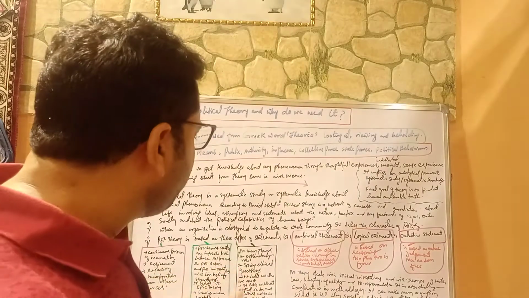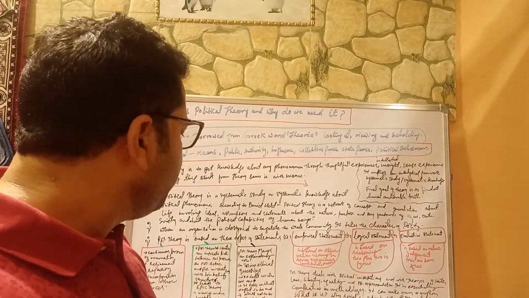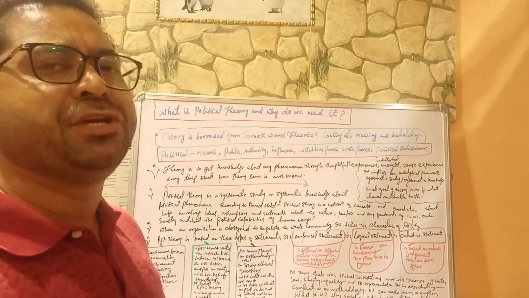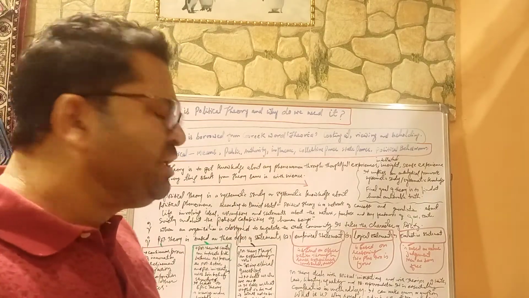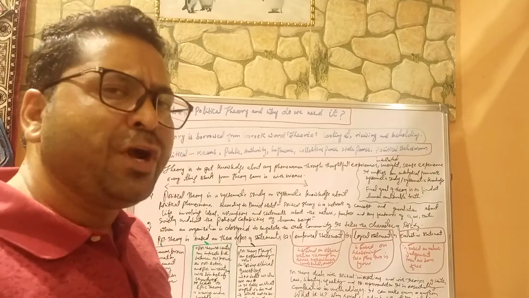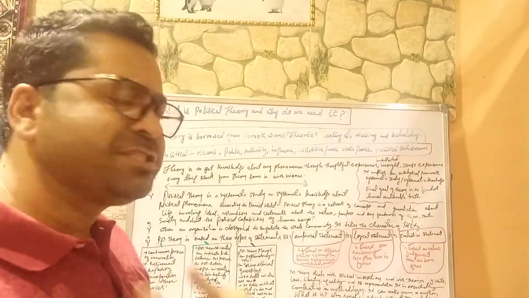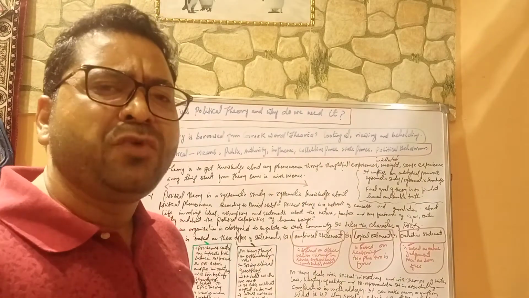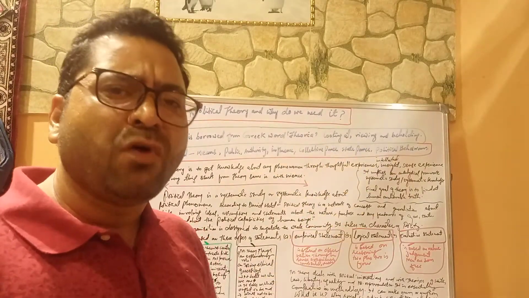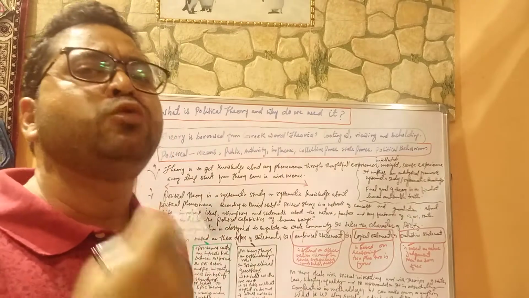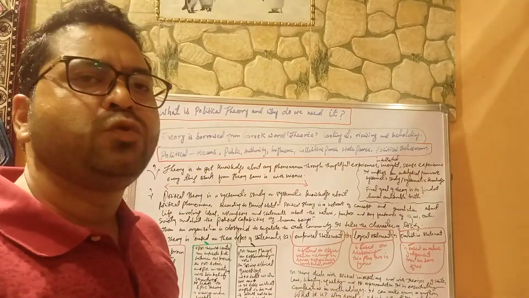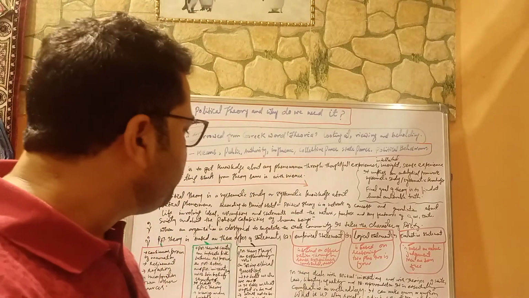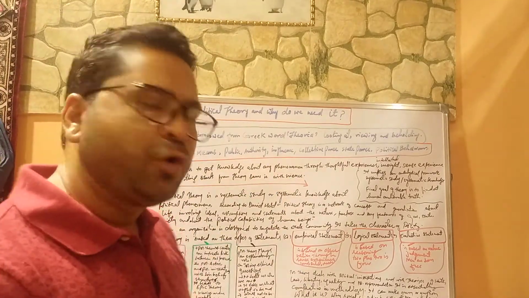Now, what is the function and role of political theory? It gives us an understanding of why we study political theory. It tells us who we are. We are surrounded by society and by multiple issues, we are confronted by multiple problems, and how we deal with those problems and look at those issues is a very important trajectory in political theory.